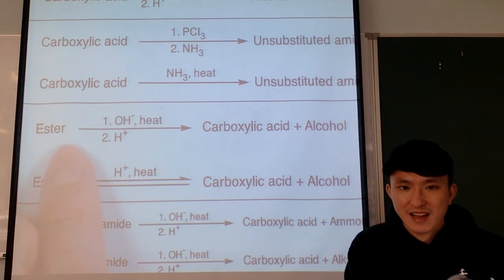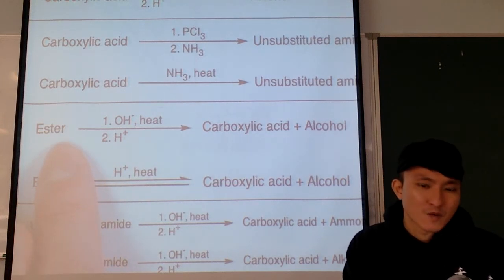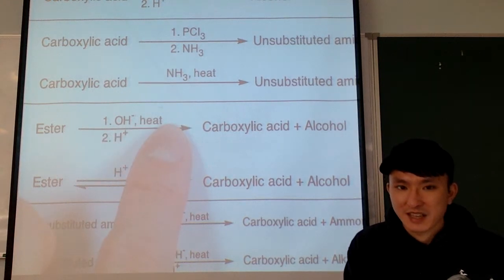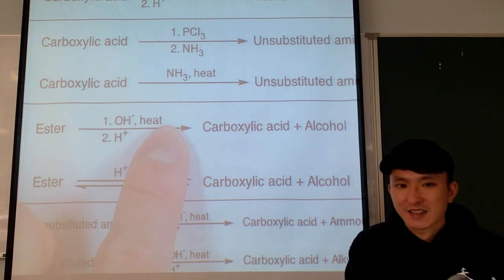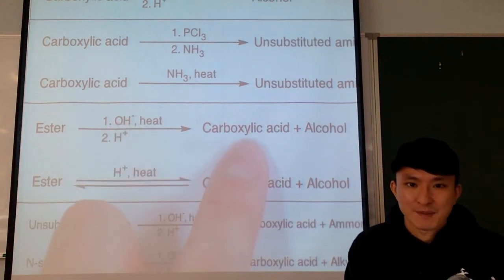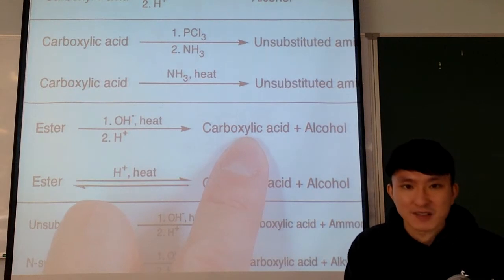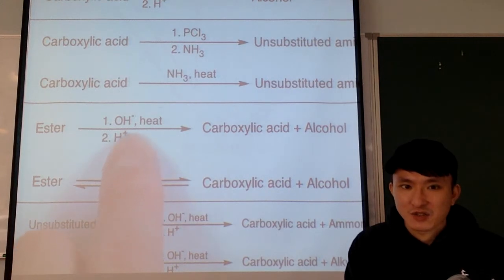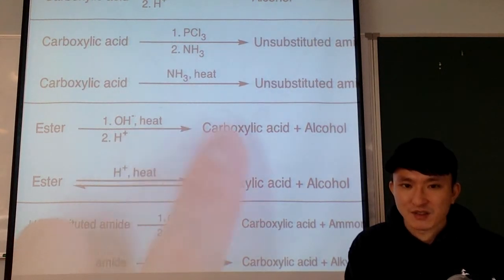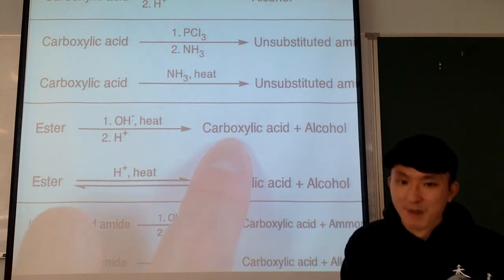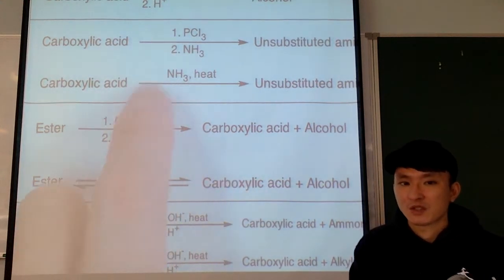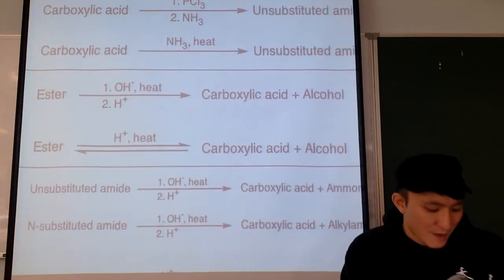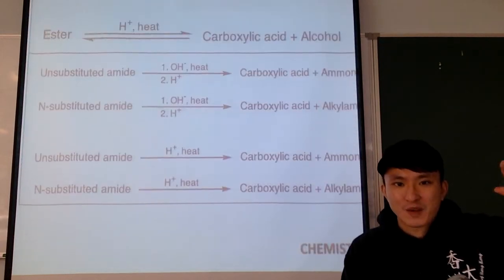Okay, for alkaline hydrolysis, ester will first be hydrolyzed by a dilute strong base, such as sodium hydroxide, which requires heating. And after that, you realize that in an alkaline medium, the carboxylic acid actually exists as carboxylate ions. So that's why we need to add excess dilute acid, not only to neutralize the unreacted base, but also to convert the carboxylate ion back to the carboxylic acid. Okay, so that's why we need to have 2 steps. Is that clear?